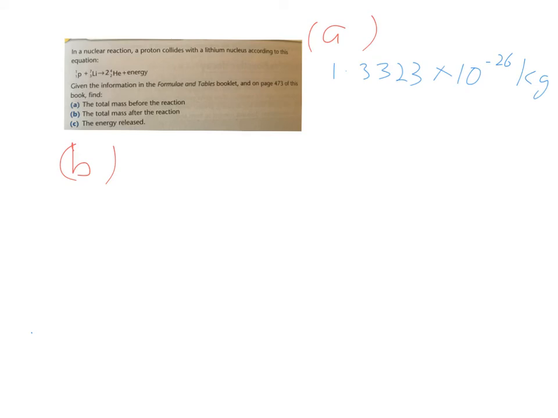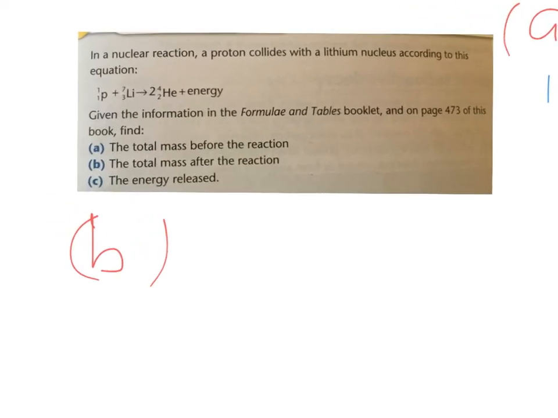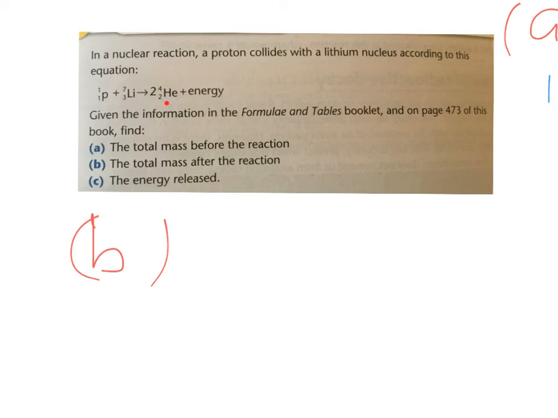So to find this, we're going to get 2 times our helium nucleus's mass, because there's 2 of them that are created. And that's the only mass we'll find after the reaction. This arrow here just signifies the reaction taking place. For the 2 helium nuclei, it's actually very unlikely you'll be given its mass. And the reason for that is that they want you to realize that a helium nuclei is actually the same thing as an alpha particle when it's got a mass of 4, because that'll be 2 protons and 2 neutrons, or as we normally call it, an alpha particle.